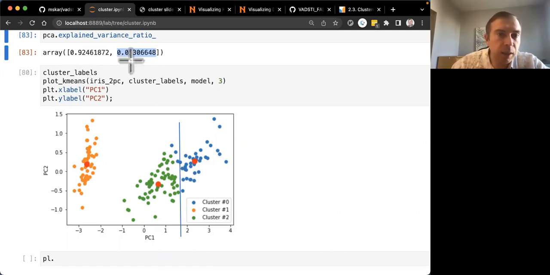If you think in terms of variance that's left to be explained, if we combine these together, really it's going to be like 2% variance that isn't explained by these principal components. And for that third principal component, we'd have to show it using a three-dimensional plot.